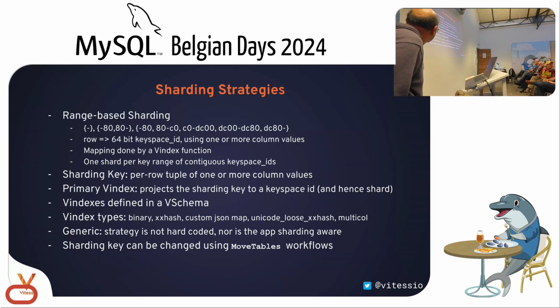But overall, the app does not need to know about the underlying sharding. So you can reshard without the app having to change. Of course, you need to be aware that you're now doing distributed queries. But other than that, you're not hard coding the shard number anywhere. The sharding key, while you are expected to choose it carefully, can also be changed later if you find that it's not really working out. However, you need to do something else. I'm not going to go into details, but it's a slightly more expensive operation, but it can be done.